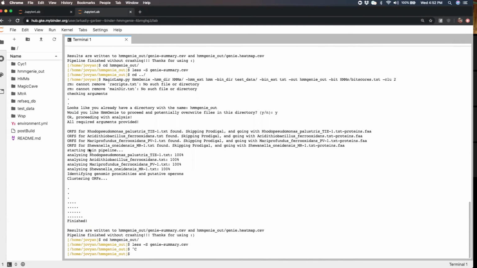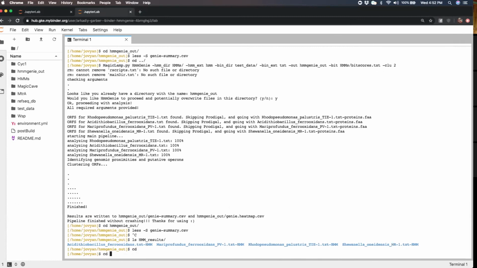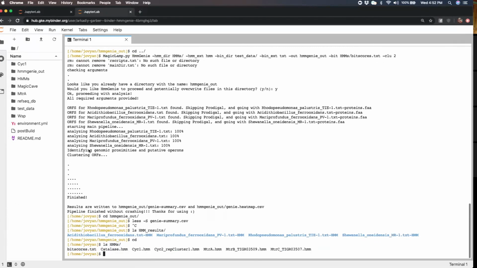Like in our case, we have an HMM for catalase here. And for catalase, there's no other HMM here that would form a gene cluster with catalase. So this got filtered out in the last run. So you'd want that as a separate HMM collection, if you will.